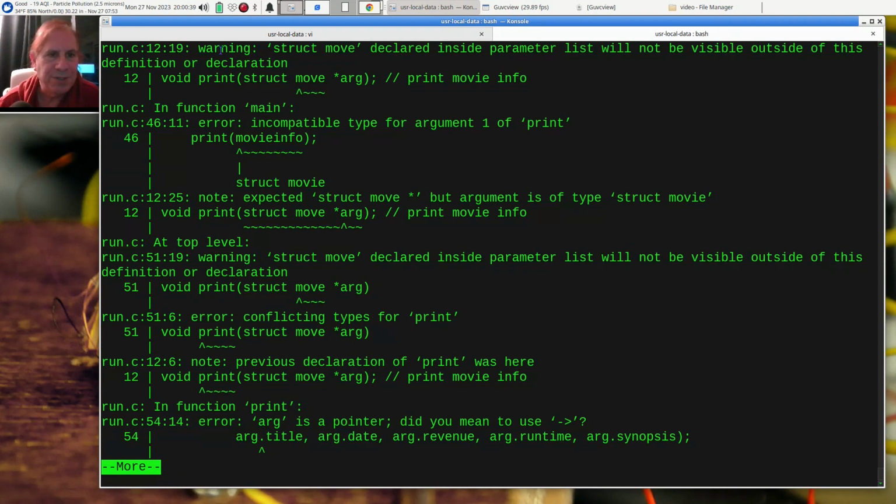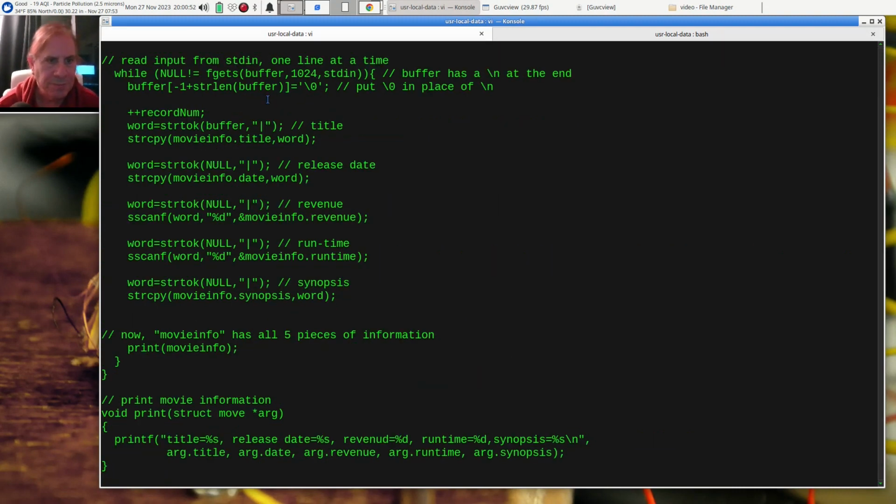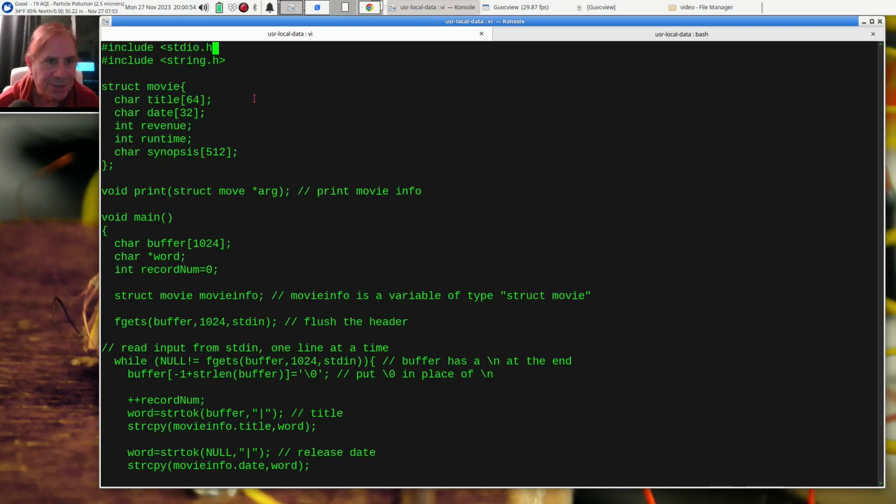And so the first issue is struct move declared inside parameter list will not be visible outside of this. Let's go back and look at this. So here's our struct movie, and I called this a struct move. So that should be a movie, and we're not passing a pointer, we're just passing the movie info itself.